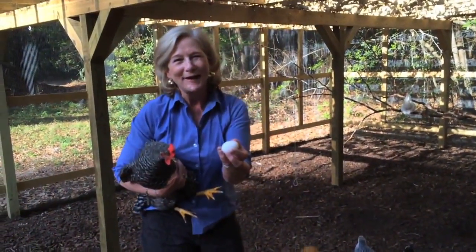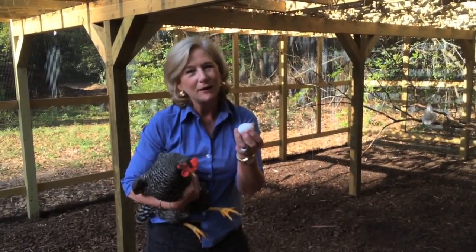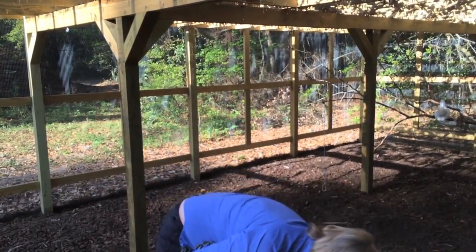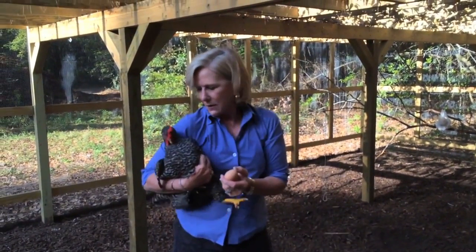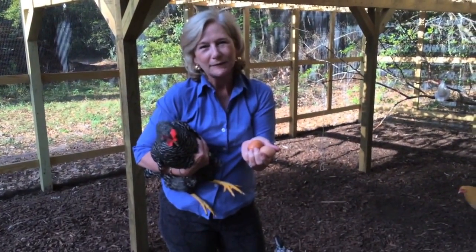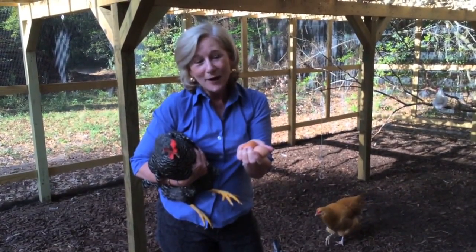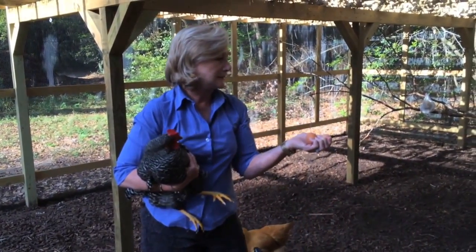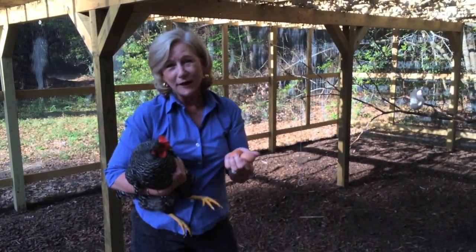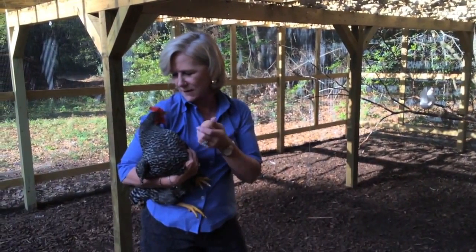And look, JJ, the white eggs. The white eggs come from the California whites. And we only have 4 of those now. But that's how we know who the white eggs are coming from. And then, hold on. We have these beautiful shades from pink to brown. But we don't know whether it's a barred rock egg or a silver lace Wyandotte egg or a, excuse me, a Rhode Island red egg or the black Jersey giant. But they all give us beautiful shades of pink and brown. Now I'm gonna have to put my friend down.